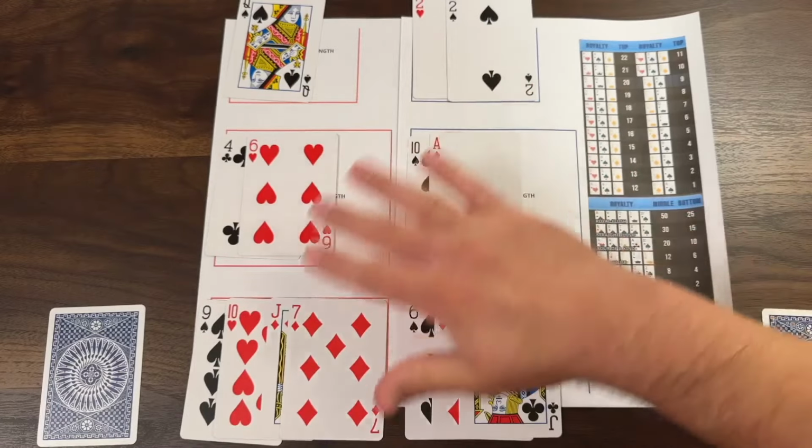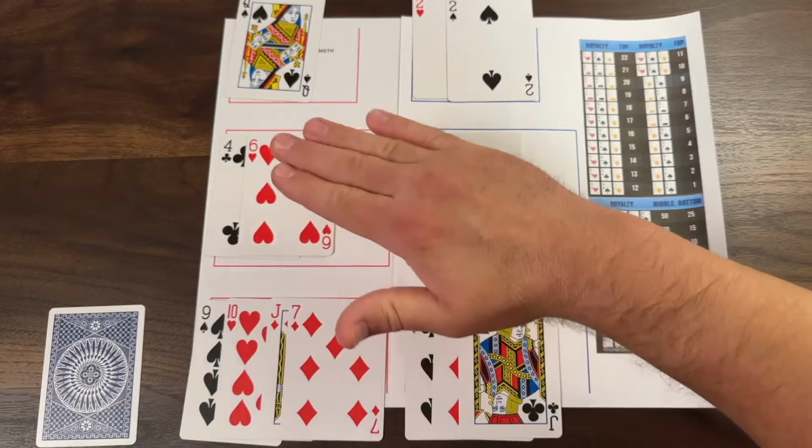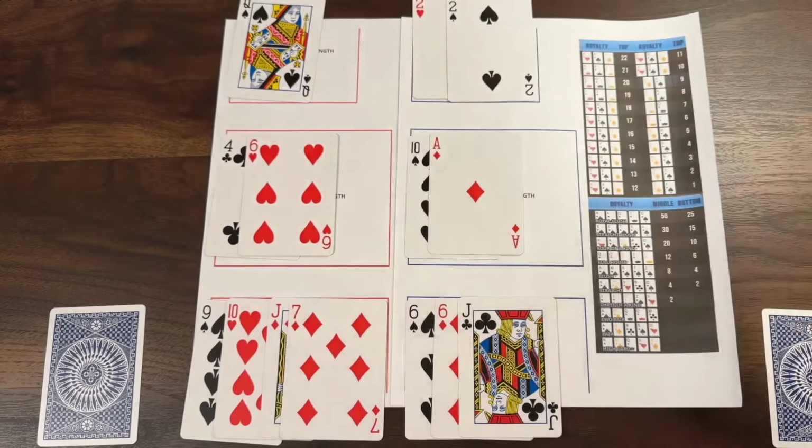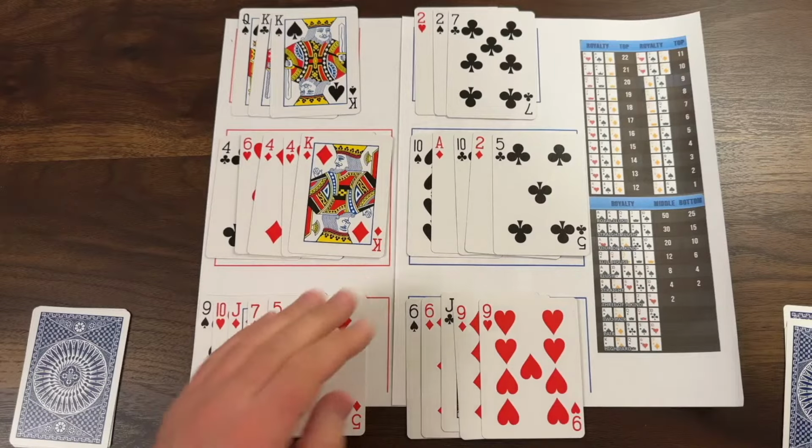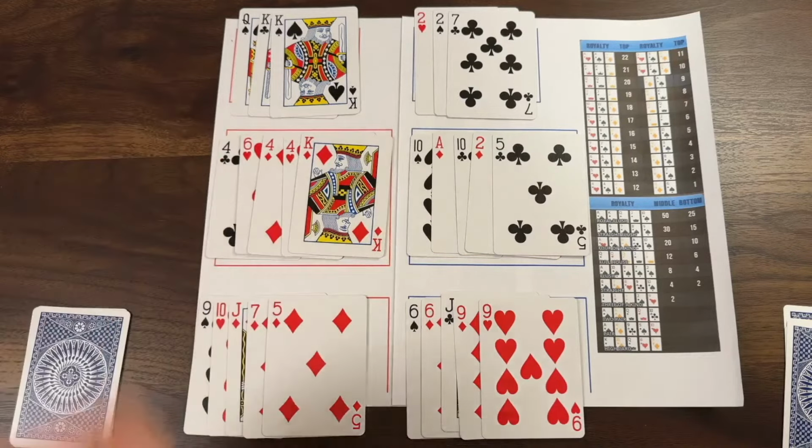So that'll be 13 cards, 5 in the bottom row, 5 in the middle, and 3 up top. Let's go ahead and jump to that point. Here we are at the end of the round. Each player has 13 cards, 5, 5, and 3. And now it is time to compare.